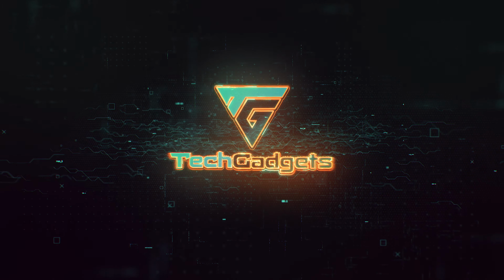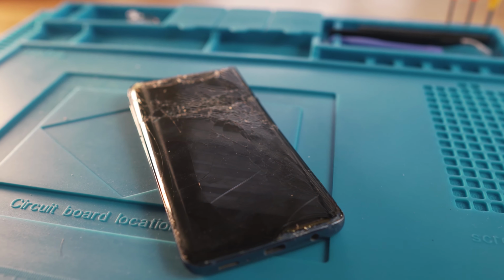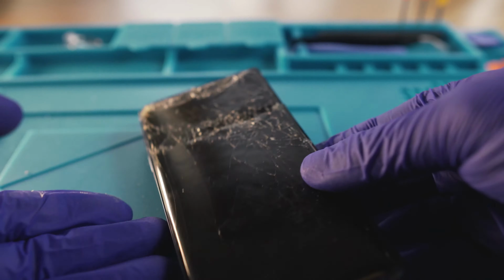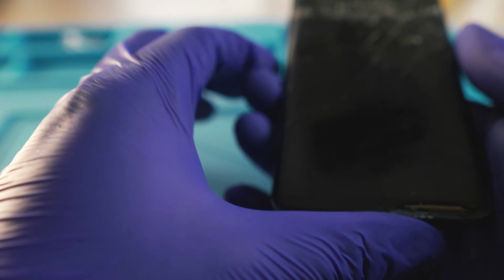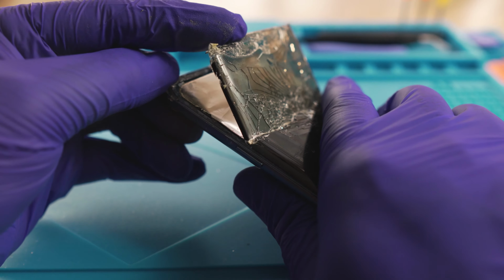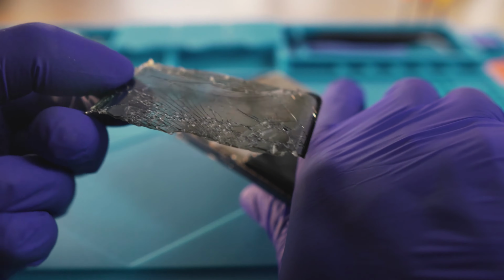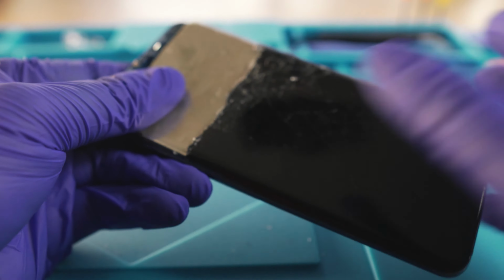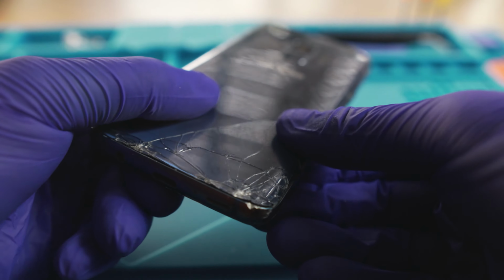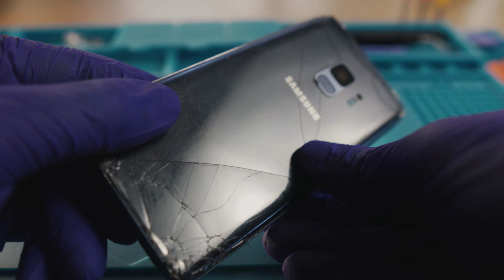So today I got the Samsung Galaxy S9 and this phone has seen better days. Well, one thing for sure, this screen is not working anymore, but everything else inside the phone is functional. It's time to take the phone apart and refurbish it. I'm going to change everything externally: new screen, new back glass and also a new frame. And instead of going blue, I'm transforming this phone into black.